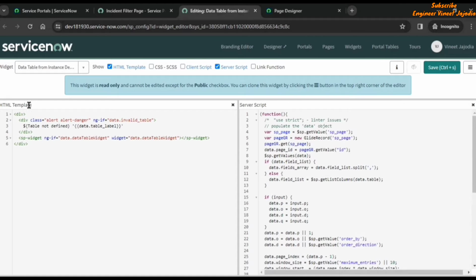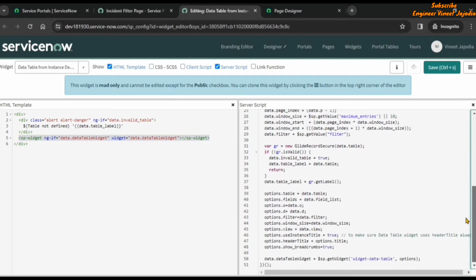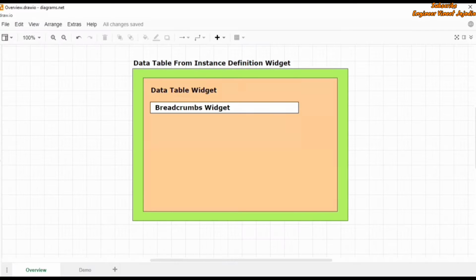In the HTML template, you will see the sp-widget component is used to open a widget, and in the server script, if you scroll down, you will see the widget which is being called. Okay, this is the widget data table. In the diagram, you can see we have data table from instance definition which is embedding the data table widget.